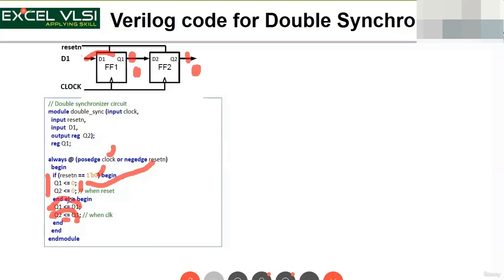This is non-blocking assignment. In the synthesis class, we also saw what happens when you put blocking, how the circuit will be realized, and when it is non-blocking, how it will be realized. We discussed the synthesis and Verilog code, right? So this is the circuit that you have written.